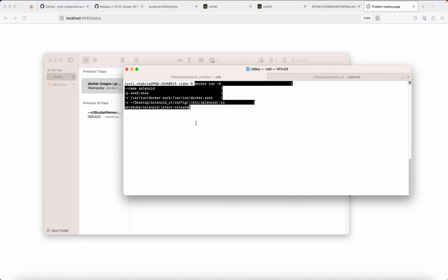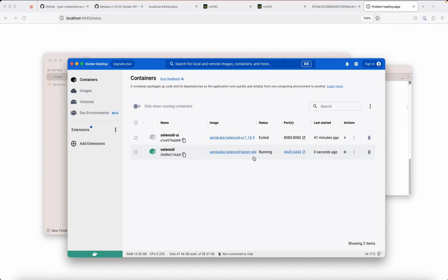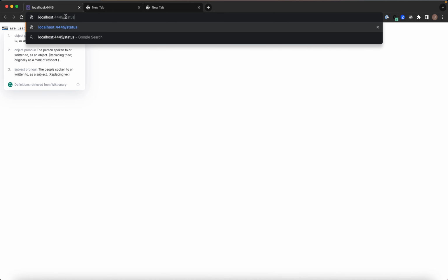The other way to get Selenoid up and running manually is using the Docker command. Here we are porting it to a different port just so that both the Selenoid versions are running. And you can give the path to your browsers.json here. And you need to have the latest Selenoid version present in your Docker hub. The container has started. If I just open this, we are using the latest Selenoid 1.0, and in status, you can get the same details.